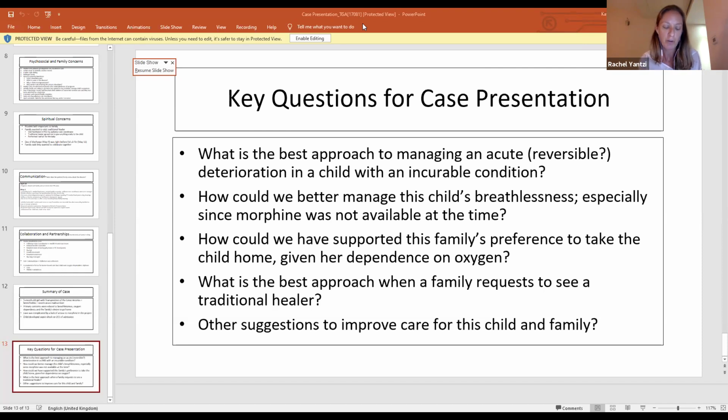So one of the benefits I found was that it built rapport with the family, and then they agreed to stay so that we could better manage symptoms. So it was also a way of building that trust, and allowing us to do some of the other work that we thought was important.